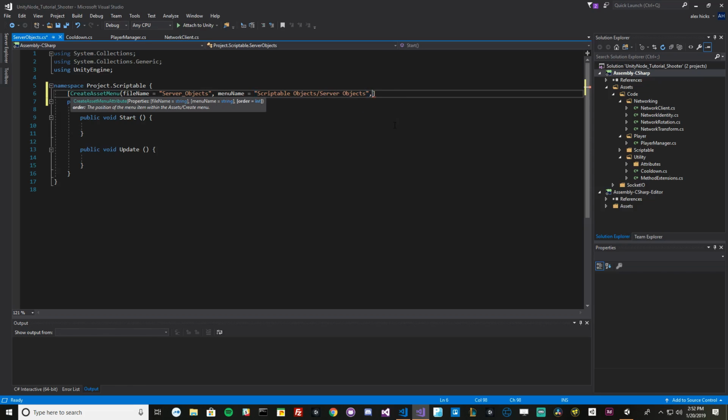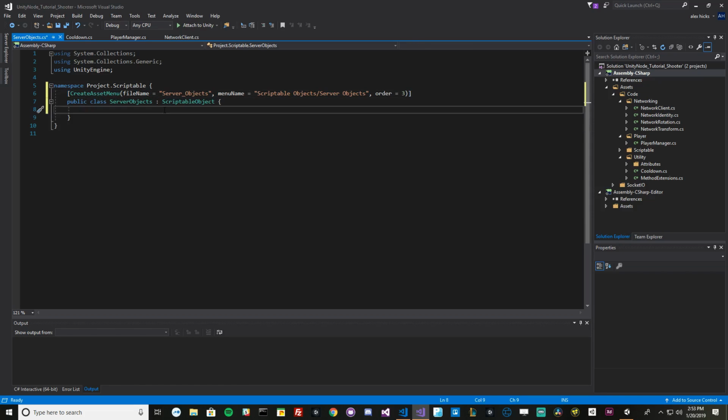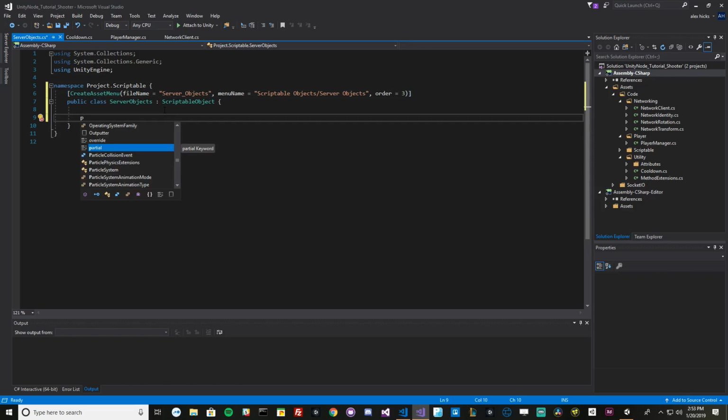And then we have to give it an order, and I just kind of always use the order 3. It kind of just sits on top, and we're all good and done. And then make sure you close it out. So if I get rid of this start here, we need to define what's in our data.